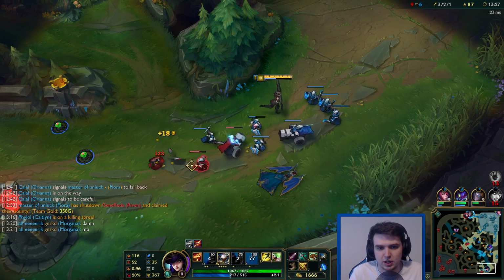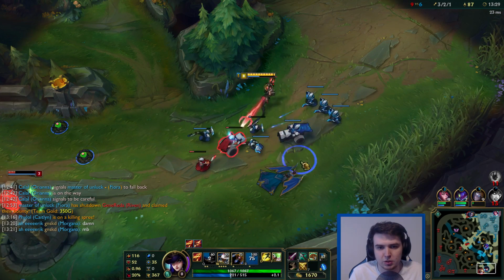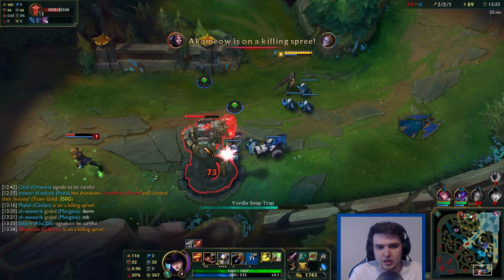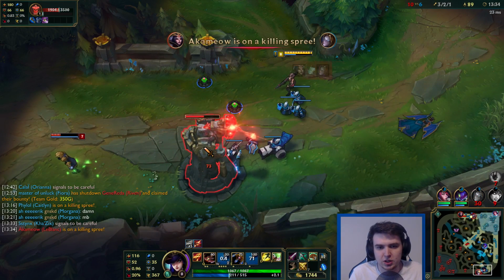So the first one is a typical zoning situation with CAITLYN. We've kind of traded with him, we've got the advantage, and now we're forcing him under tower. It looks like nothing at all, right? The animation is very quick, but this is actually when I put the trap under tower. It's very hard to see when he's probably looking at minions to farm anyway. So we can't see anything at the moment at all, right? It just looks like a normal situation.